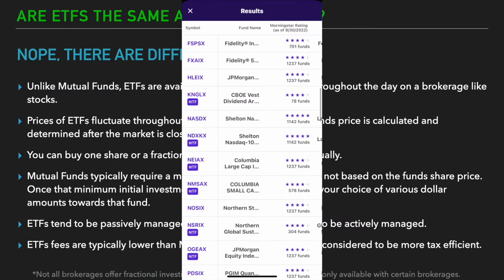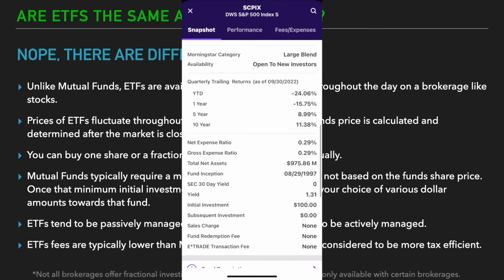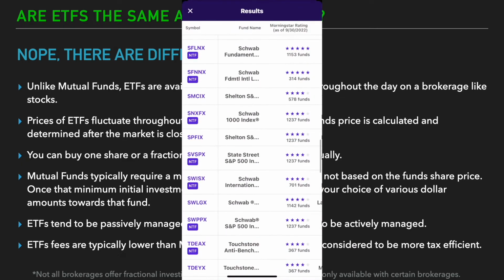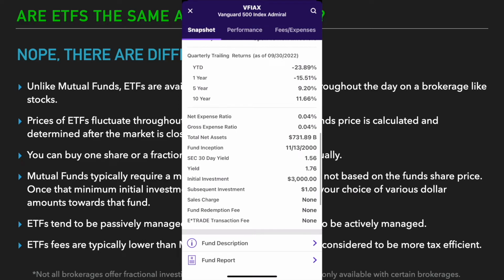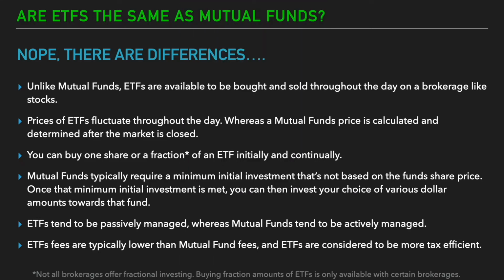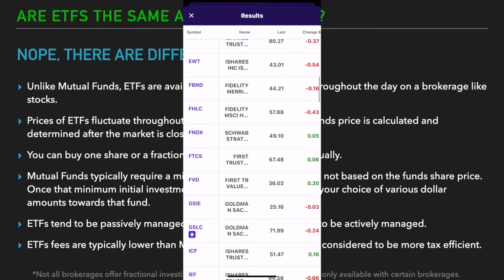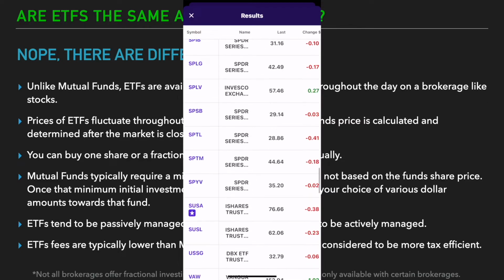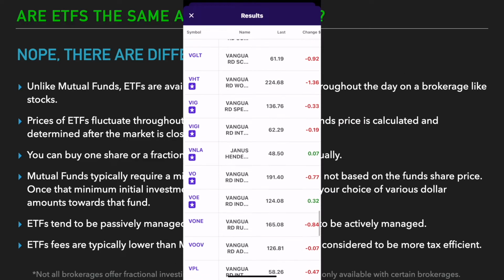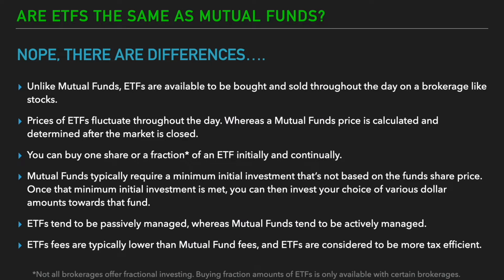I've seen various different amounts right there, but it's no easy entry, just basic low entry like, oh, $20 or something like that. It's usually hundreds or thousands of dollars just to get invested in that mutual fund to start an investment. But with ETFs, you can buy like one share of the ETF, which ranges in price, like stocks. There are ETFs with a share price of $30 something, $50 something, $100 and something, $300. There's different ETFs, so it just varies with the prices of the ETFs and the market value of them. So you could buy just one share initially and continue, or you can buy a fraction of it.